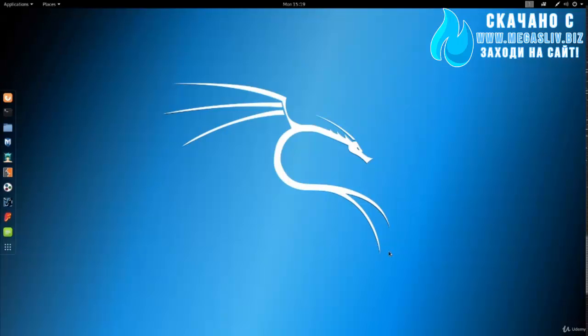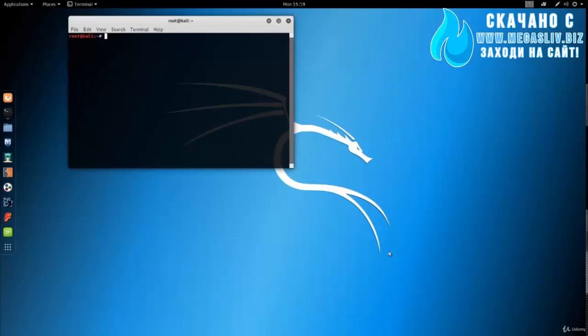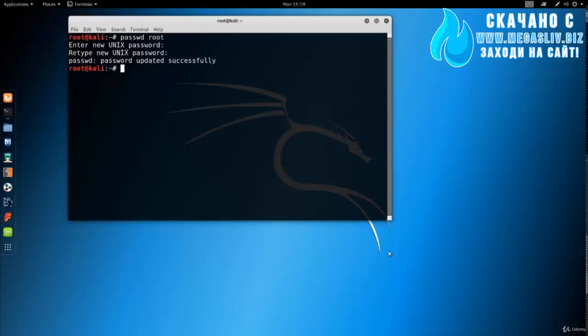And the first thing you want to do is open up a terminal and change your root password. Now this only changes the password for logging in to your Kali Linux instance, as well as SSHing in, but it's not going to change your LUKS LVM encrypted partition's password.